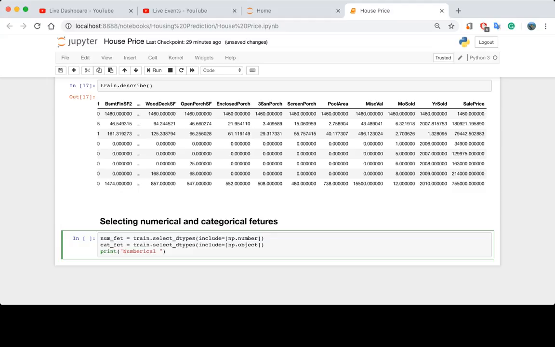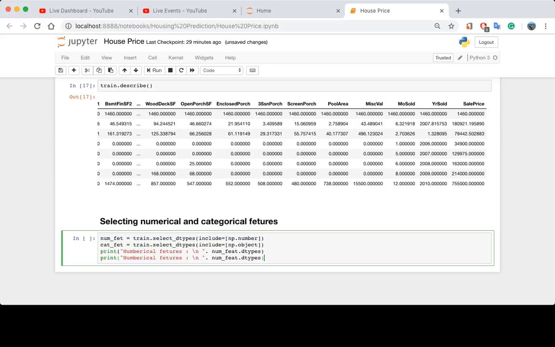And here we are selecting numerical and categorical features. So now we print out our numerical features, and here we don't need advanced Python. I will use it later, but here we can use simple Python for all these things. Categorical.